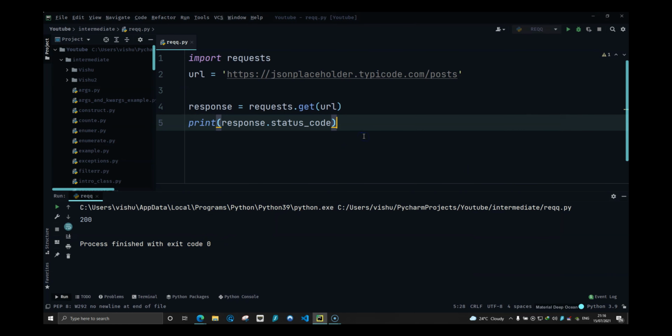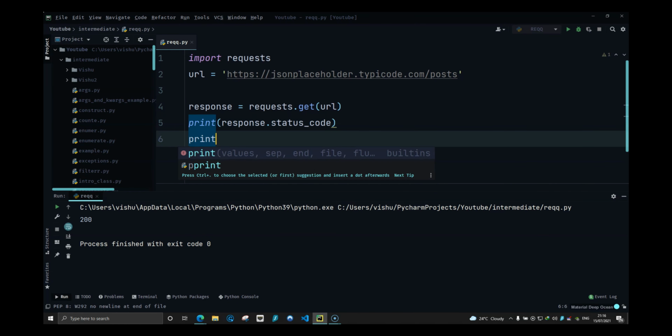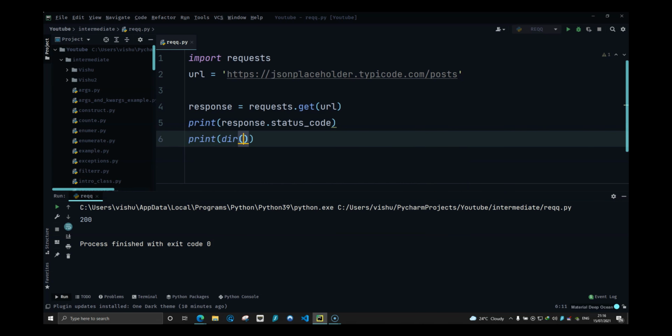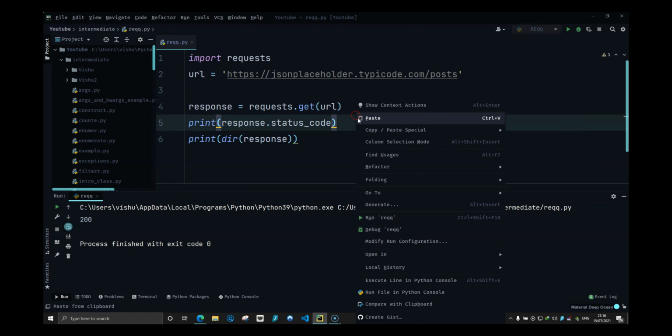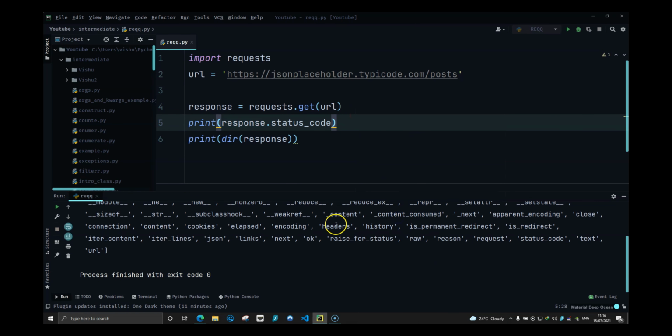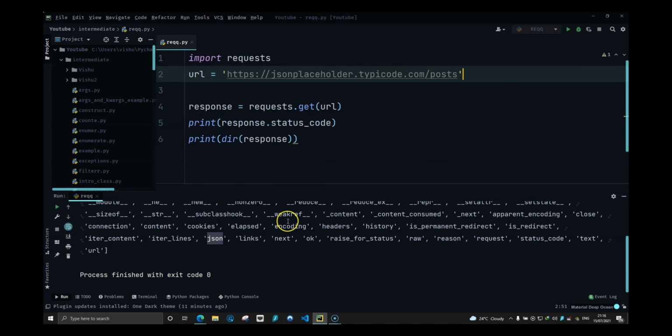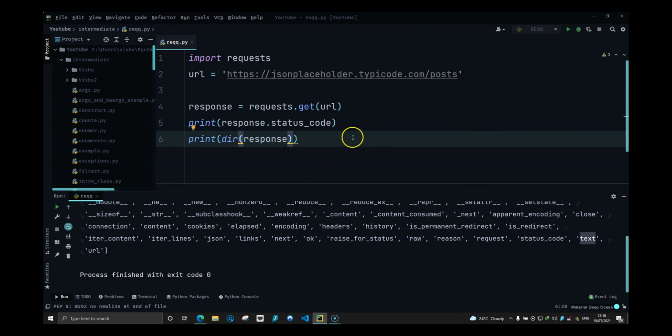But where is the data? Well, it is inside the response, and if I do a dir of response, it will give me all the available methods in here. What I want is either response.json, because I already know this endpoint is giving me JSON data, or I can do response.text.